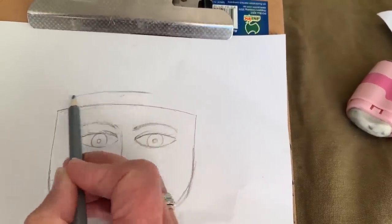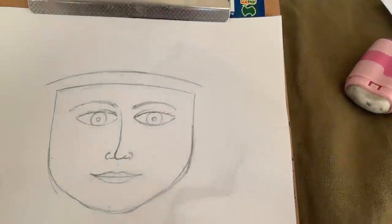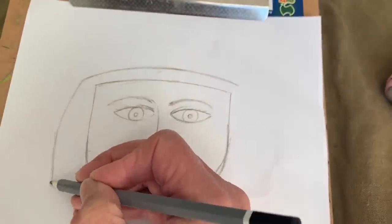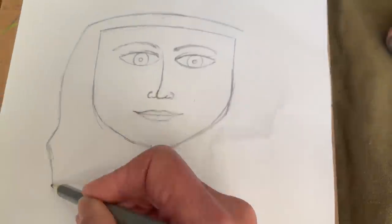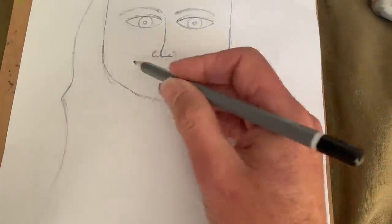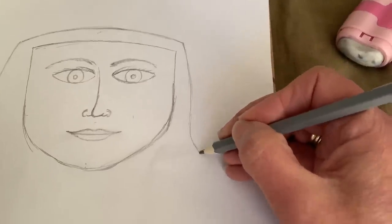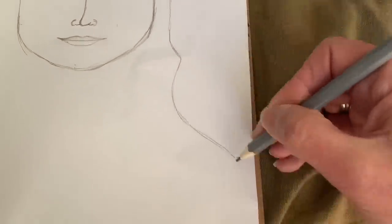The brown part of the headpiece sits about a centimeter or two above the white of the habit. I'm going to follow that same line but extend it a little bit further, bringing it down — but it comes out a bit, because this is a piece of brown cloth that hangs sort of loosely around the women's face. The white part is quite fitted where the brown part is a lot looser, so I just want to show that looseness by adding curves and a kink where the fabric falls.